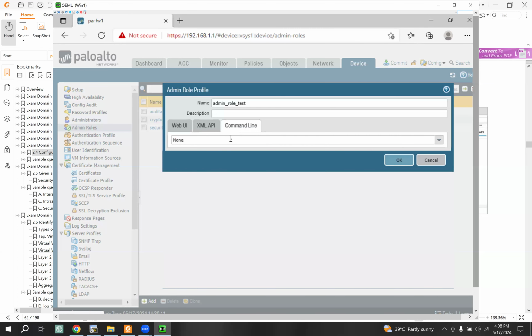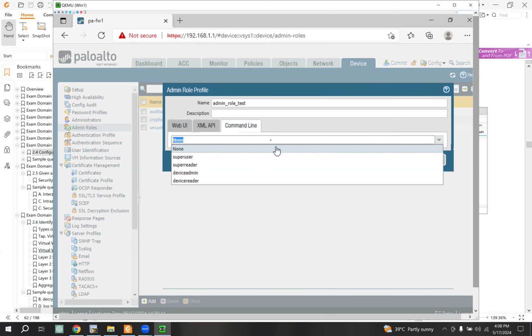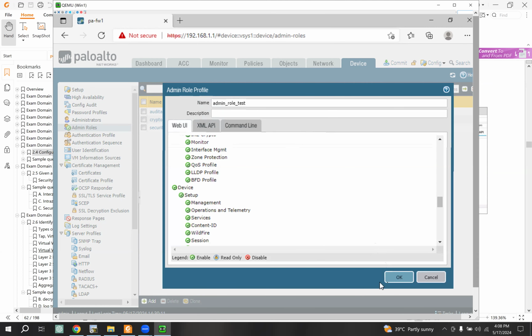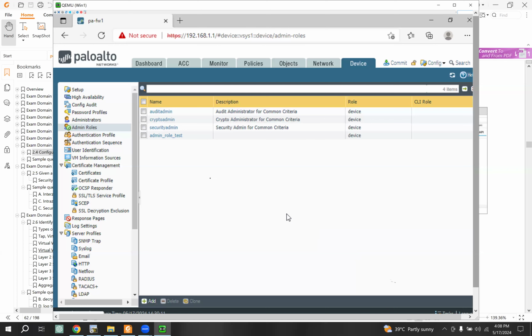If you want to give access for command line, for users accessing your firewall through SSH or telnet, you can set this access: super user, super reader, device admin, and device reader. I don't set any command line permission, just set none for this admin profile role. So just okay, create.